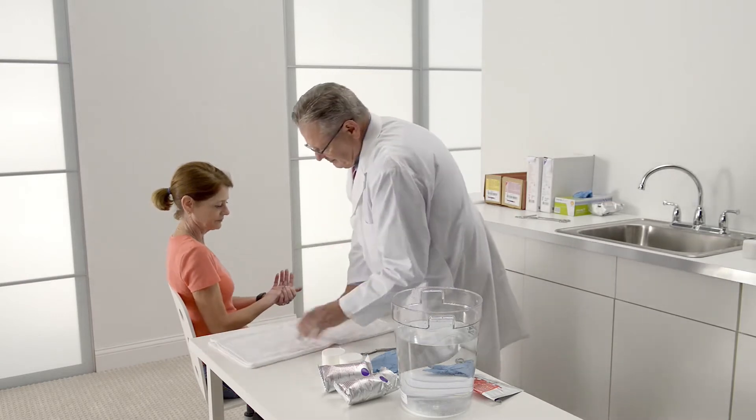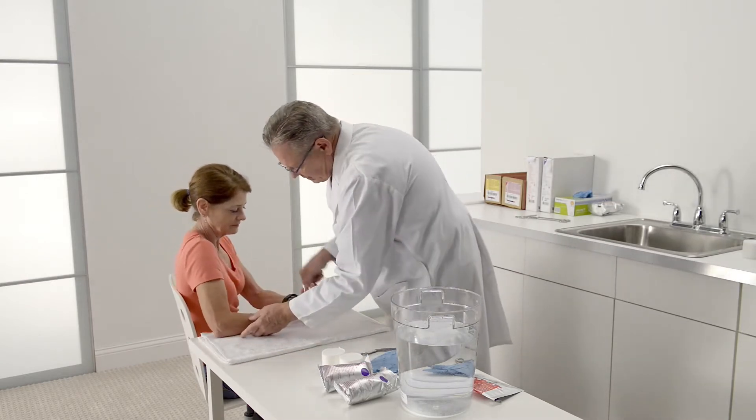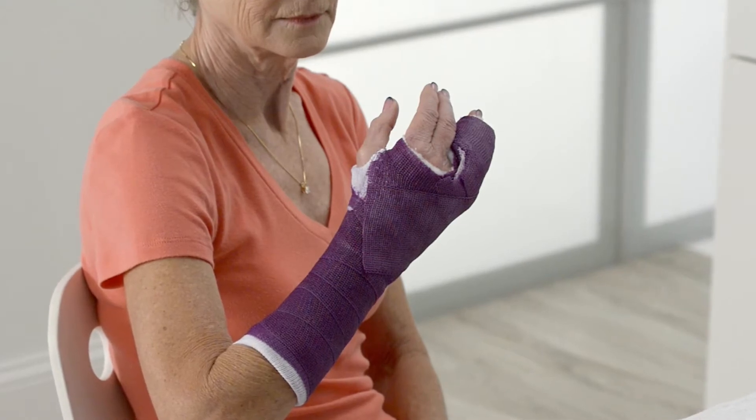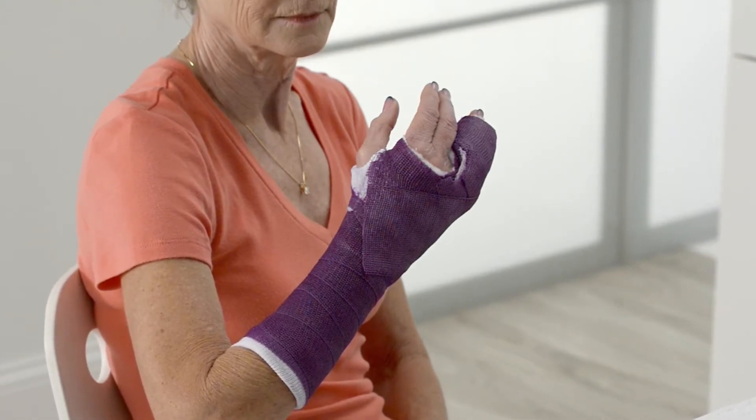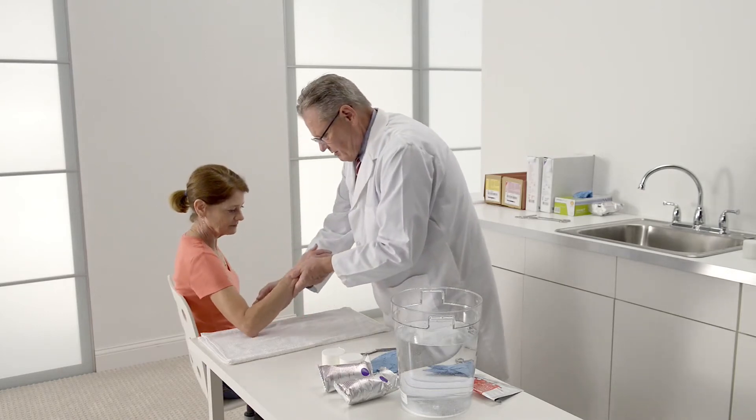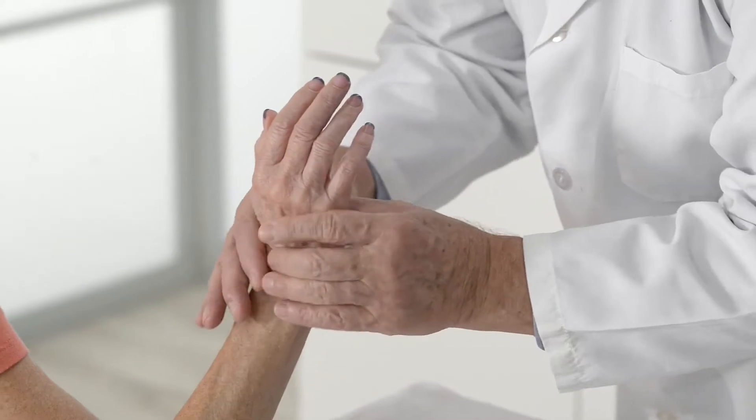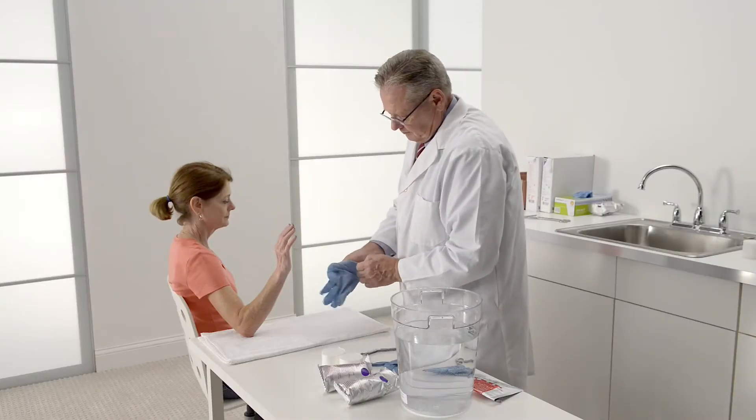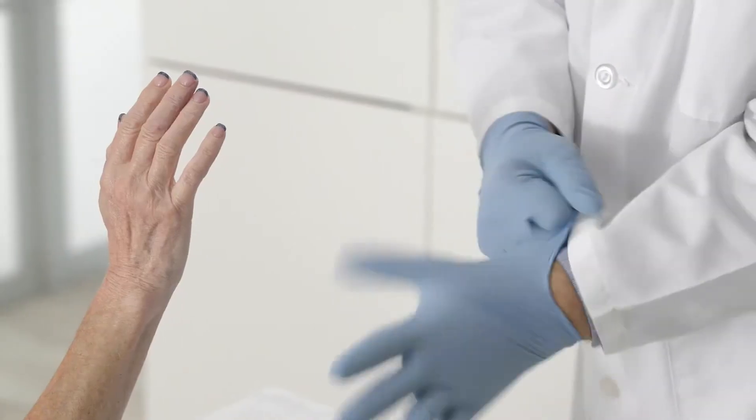Remember to cover any clothing or surface that you want to protect from staining. When finished, the cast will wrap around the affected fingers and extend to just below the elbow. Make sure the patient is comfortably seated with a neutral arm position and affected fingers in alignment. Ensure you wear examination gloves throughout the whole procedure.